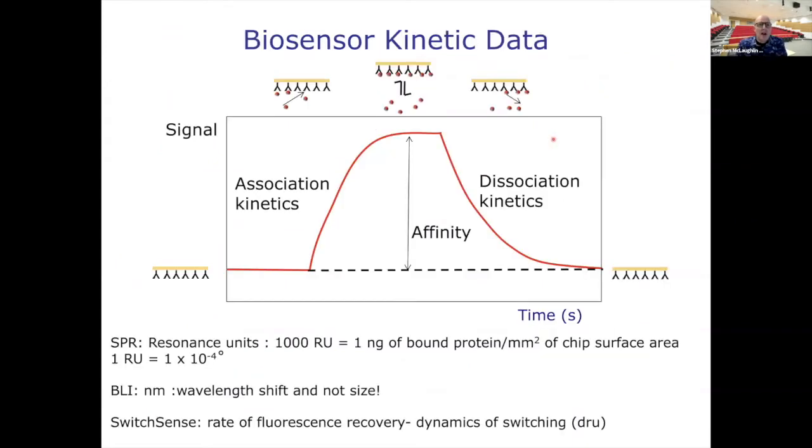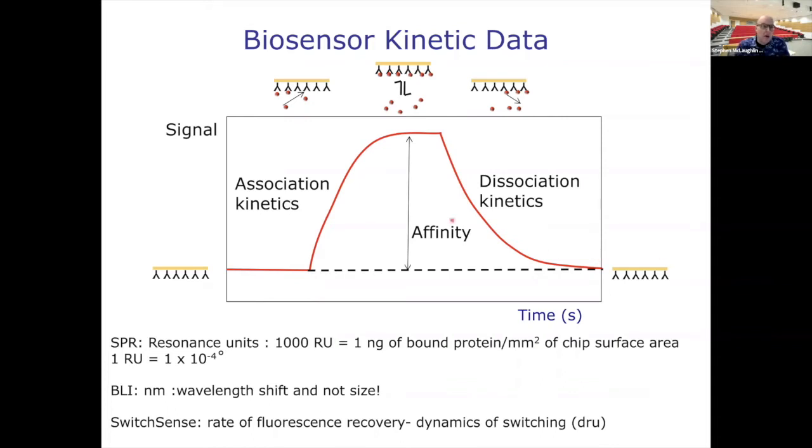Okay, so overall, if we're looking at kinetics, then in biosensors, we tend to get what we'll term sensograms. You'll have a phase where you're looking at association kinetics, and if it reaches an equilibrium position where the on and off rates are equal, then there won't be any change in the signal at this time point. And then, when you start to flow buffer through and get dissociation, then you'll see the signal going down to get dissociation kinetics.